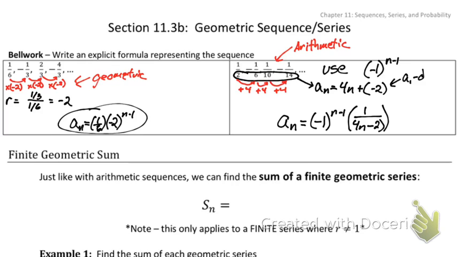All right, 41 is just a recursive formula. It is definitely a geometric because a geometric formula would be a number times the term before. Well, that's all that's happening here.